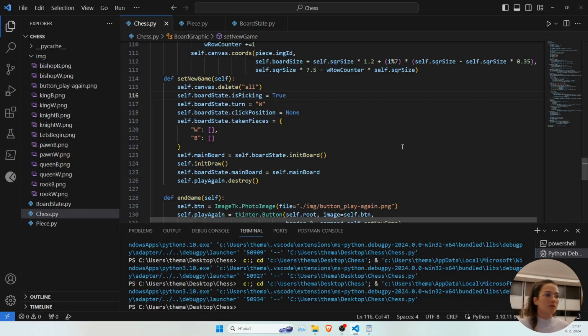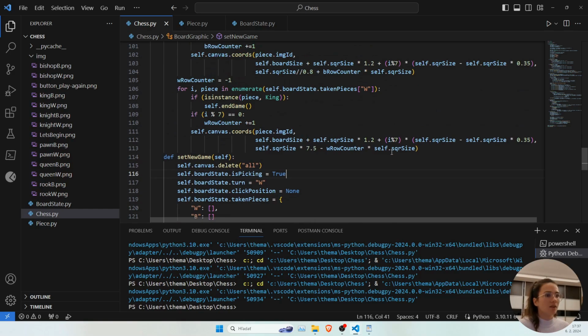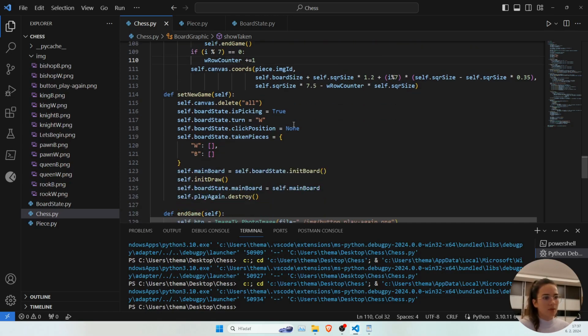There could be also a score for the players and so on. There are endless possibilities how to pump this up, and it's totally up to you. I will provide this code on my GitHub. You can take some inspiration, you can copy paste it, you can enhance it, you can do anything you want with this.